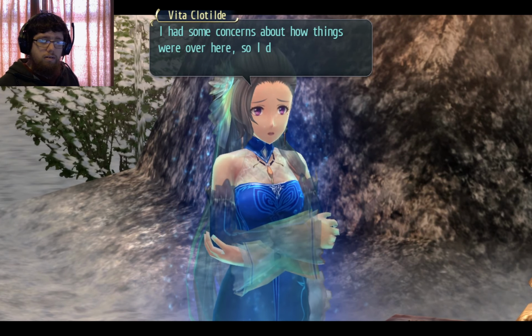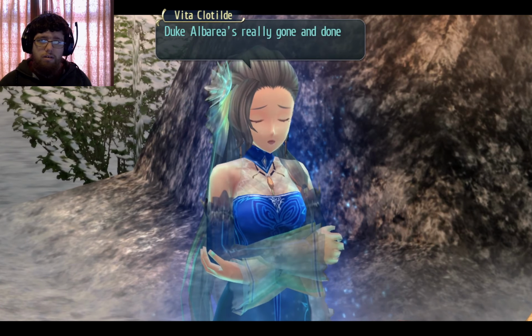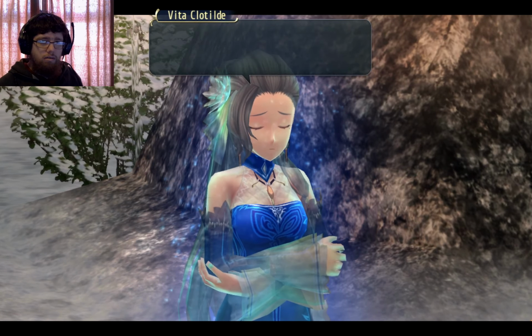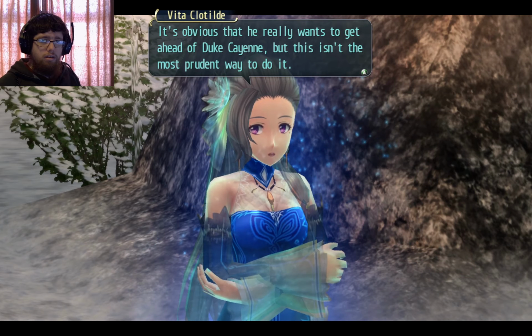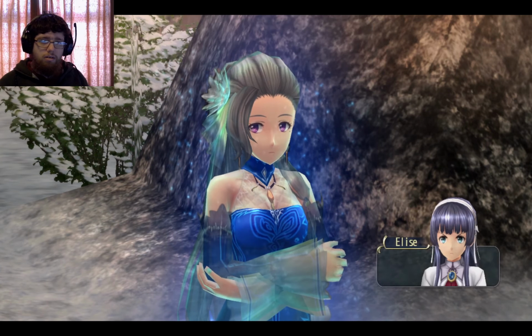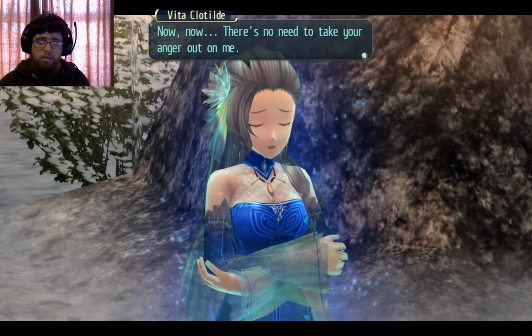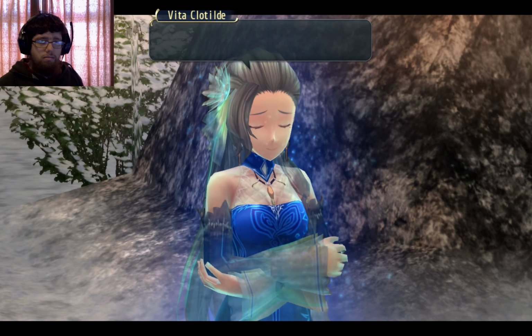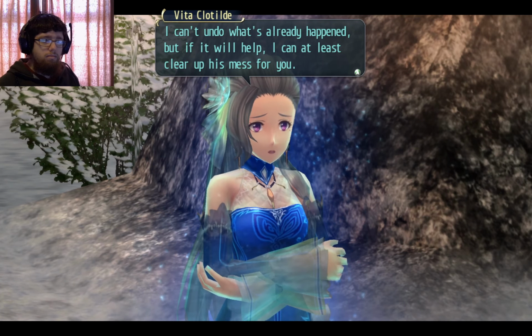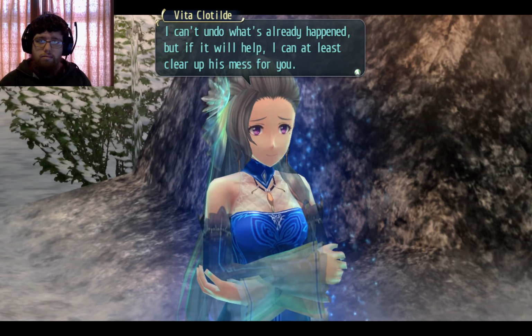I had some concerns about how things were over here, so I decided to come and have a look. Duke Alborea's really gone and done it this time. It's obvious that he really wants to get ahead of Duke Cayenne, but this isn't the most prudent way to do it. You act like he's not one of your... Now. There's no need to take your anger out on me. I can't undo what's already happened. But if it will help, I can at least clear up his mess for you. What?